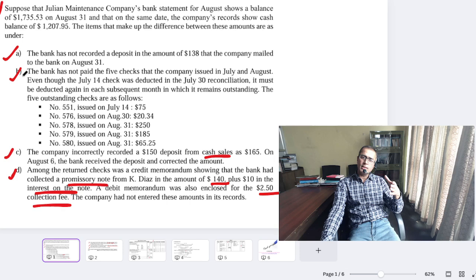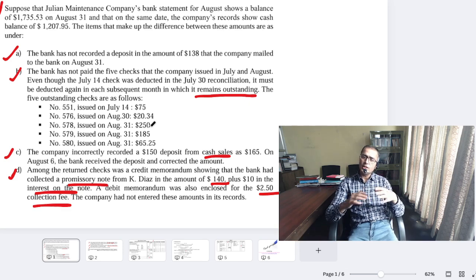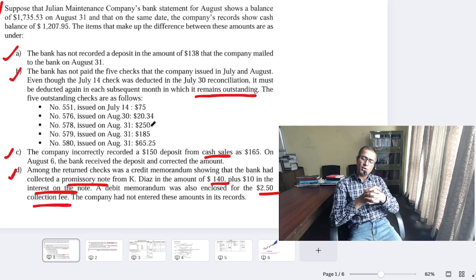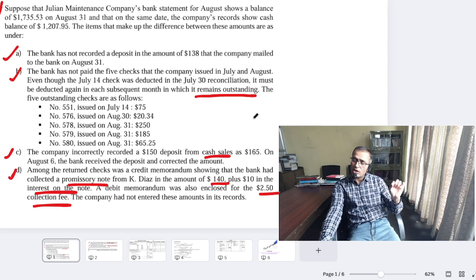And the second case, B number, is all about an outstanding check, issued but not presented for payment. You will provide all details, your check number, date, like that, and just add it. This is all about your outstanding check. That is, you have written the check but it has not been presented for payment. That is the concept of outstanding check. That means cash book will be minus, passbook will be plus. This is the working note.